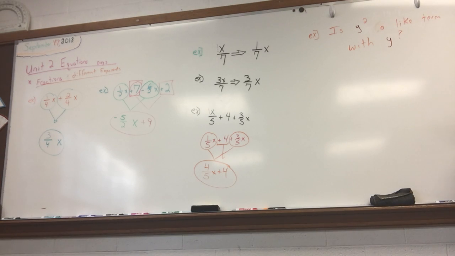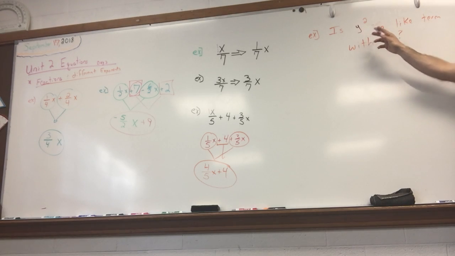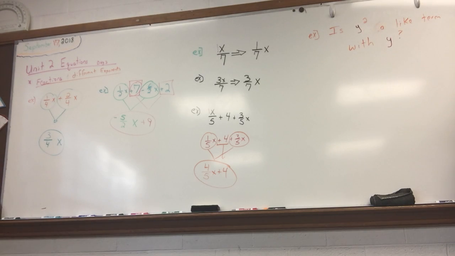If I said, do they have the same name? Well, you would tell me no. This is yaks squared. This is yaks. Are yaks squared and yaks the same? No, they're not the same name. Does everybody understand that? Yaks squared aren't the same name as yaks. So are they like terms? No, that's the easiest way to think about it.